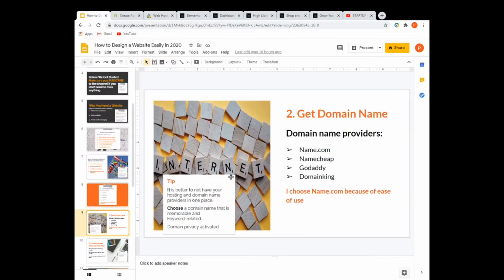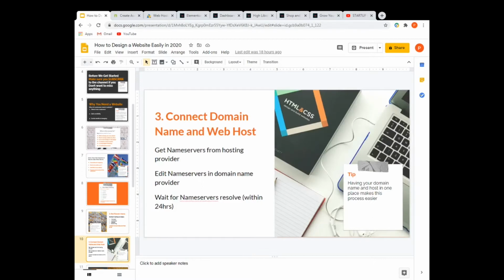So these are the first 2 steps you need to take to launch your first website. Get domain name and get web hosting service. Now, next step is to connect your domain name and your web host. How does the internet know that this fineface.com, if I type it, I'm going to see it in a server hosted by Hostgator? So that is what you need to do next. So I'm going to log in and show you how to do that.